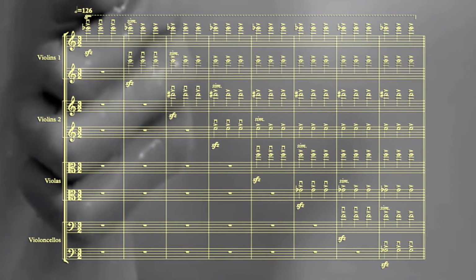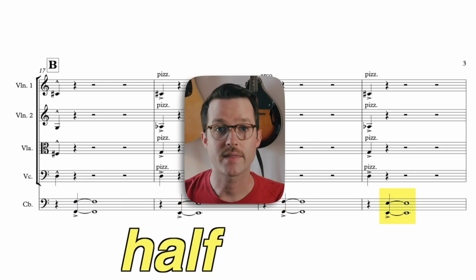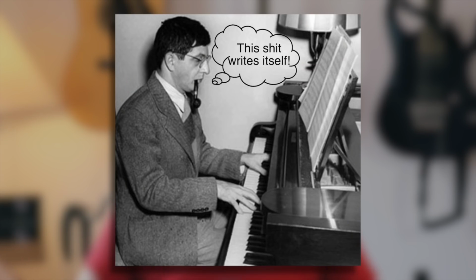Basically, this chord is just a really wide cluster of half steps. And the minor seconds don't stop there. Next, we hear dissonant chords followed by low octaves. Hone in on those low octaves. First, we hear Fs, then Es, then F, then E. Half steps. The next pitches are a tritone higher, B flat, then A. Again, half steps. Hermann probably thought to himself, this shit writes itself.